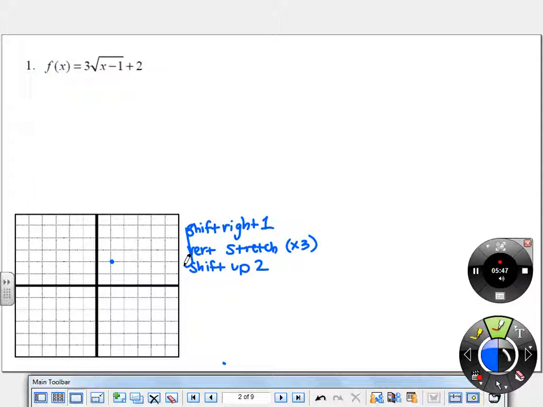The only other thing is that a vertical stretch by 3 is happening. So normally, from our parent function, this would be the point at 0, 0, and then there was a point that was over 1 and up 1, and then there was another point that was over 4 and up 2. So that would be the normal parent graph just shifted over 1 and up 2. But now we have to account for the vertical stretch. How is the vertical stretch going to affect the points that are up here? Eric?